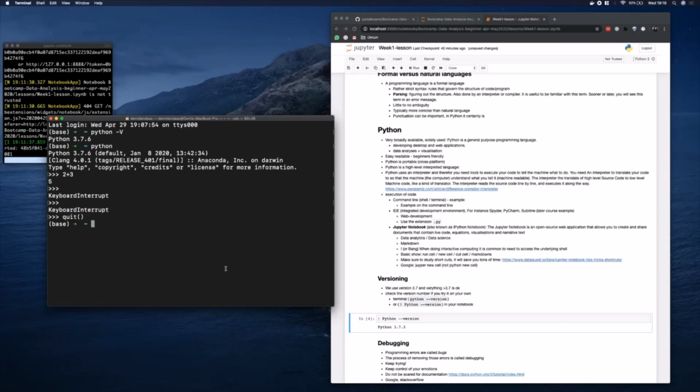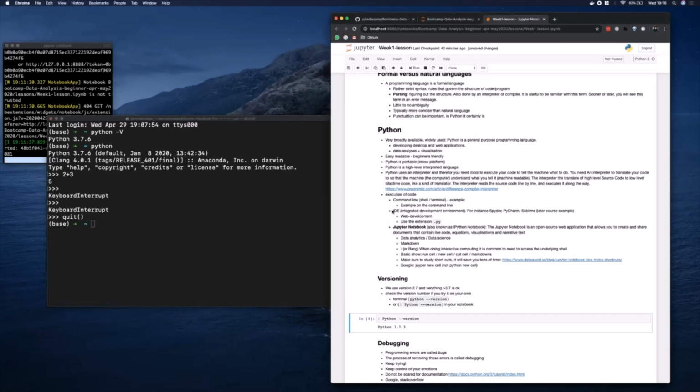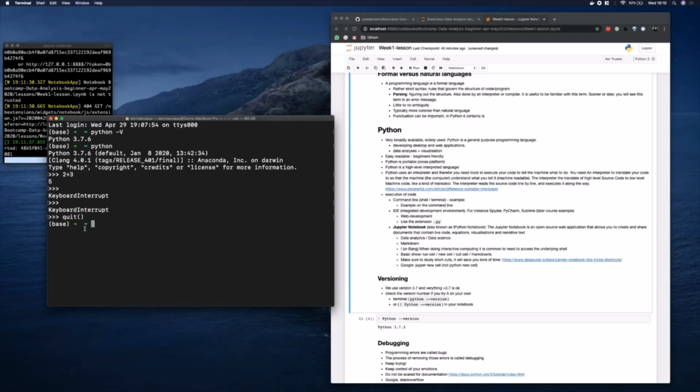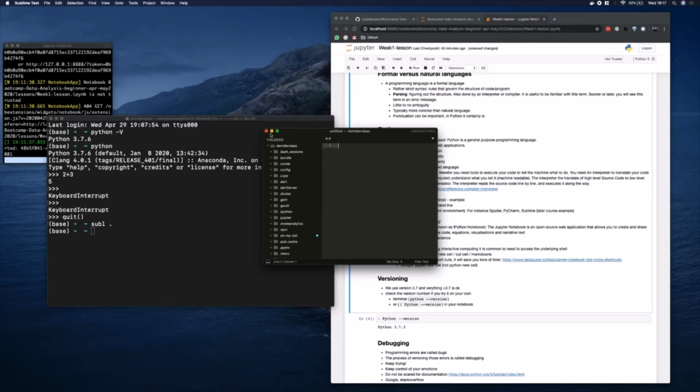So next, how you can execute your code is by an IDE, and I will use Sublime now. You can look IDEs up after the bootcamp if you want to. It's not necessary for this bootcamp, but it is good to know that if you want to use Python, you need something to execute your code in. We'll be using Jupyter notebooks, but this is also a way to execute your code. I will show you.